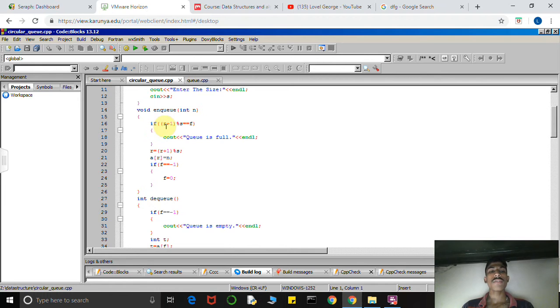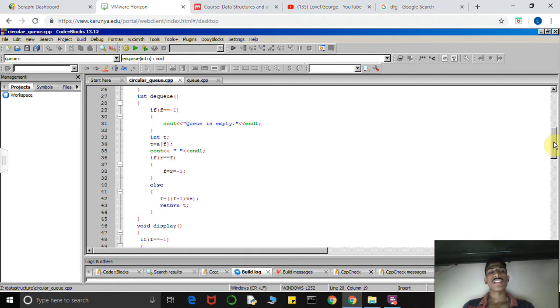I've checked if (r plus 1) modulo s equals f. If so, the queue is full, and we print the statement. If not, rear equals (rear plus 1) modulo the size, and a[rear] equals n. This will store the value n in the queue, and if f equals -1, I have assigned f equals 0.